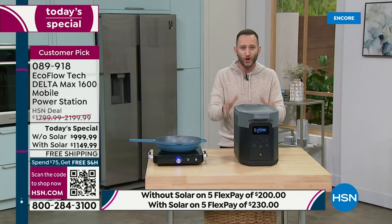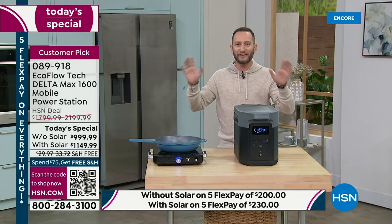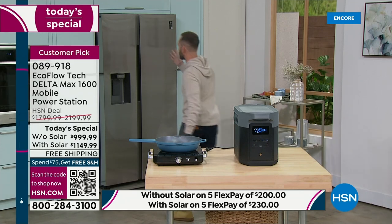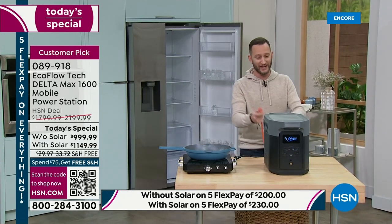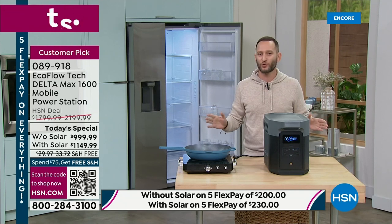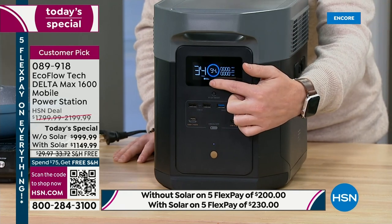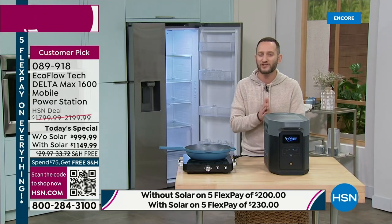When we need to recharge this, that's why we're giving the option to pick up the solar panel — so that when this is out of power, you can use the sun and infinite power to recharge your power station. I'm going to unplug this and show you the refrigerator. How much food do you have in your refrigerator? We've got Curtis Stone mussels still inside. In a few seconds, that refrigerator is going to turn on, and the display will show me exactly how long it's going to run — about 34 hours. That's peace of mind.